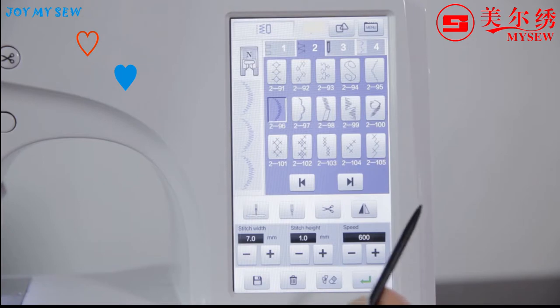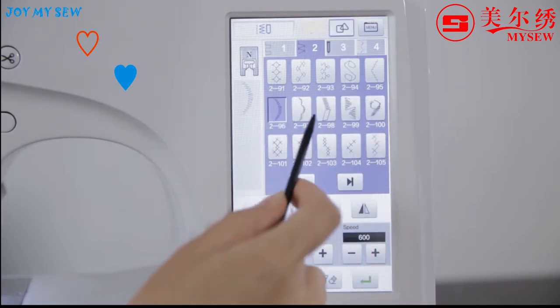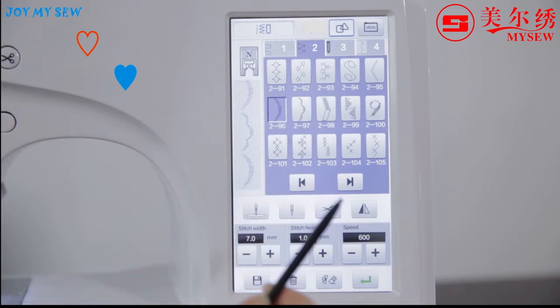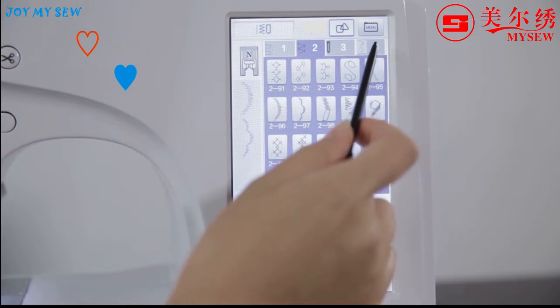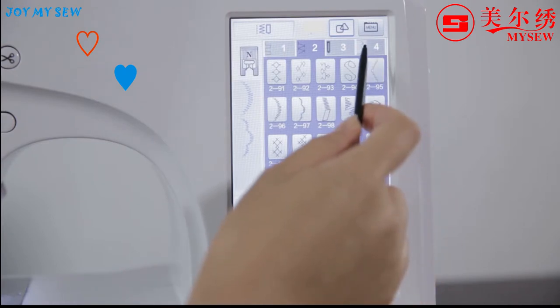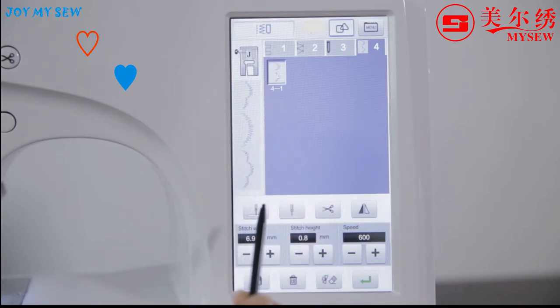Click the combination key. Different stitches can be combined. If you want to redo, click the erase key to erase the selected stitch pattern and select again. After the stitch combination is completed, click the storage key to save. The saved stitch is located in the stitch custom category 4.